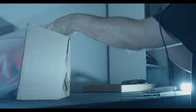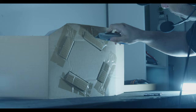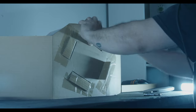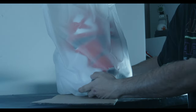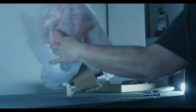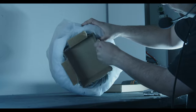Stuck on down here. Oh, we're taped in down here too. Got that thing nice and secured in there. Yeah, they do. The funny thing is I've never unboxed a brand new one because it's always been a rebox, or they threw the box back in after they opened it. So I've never had to go to this depth before. So this is something fun and new and different. Okay. So what else we got going on down here?